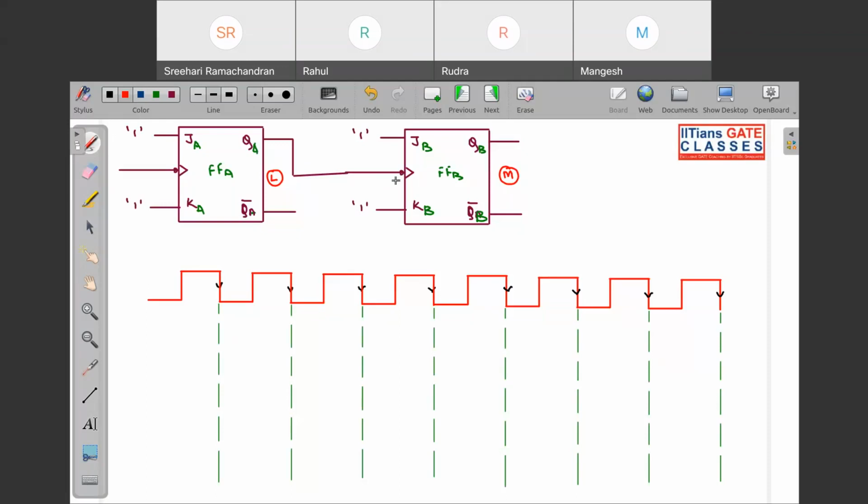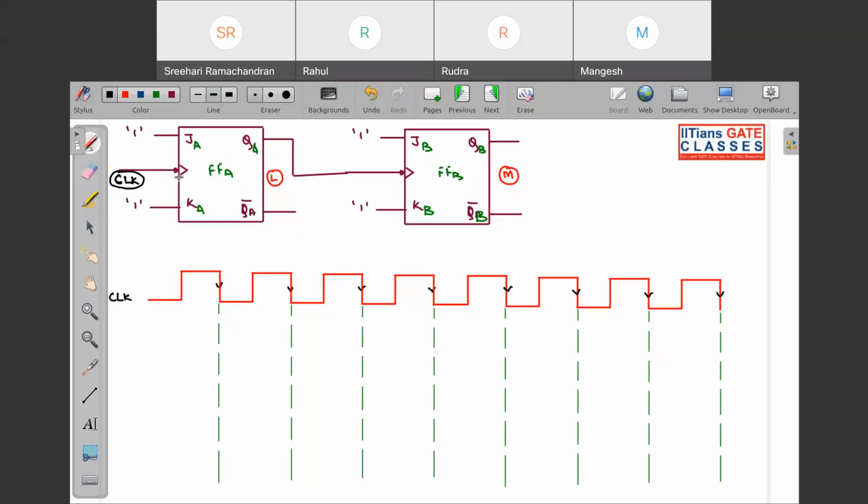At the moment you just understand, because if I don't tell you all this, then even if I make you mug up all the theory, you won't be able to remember. So look over here. This flip flop is getting the external clock pulse. This is your clock signal.